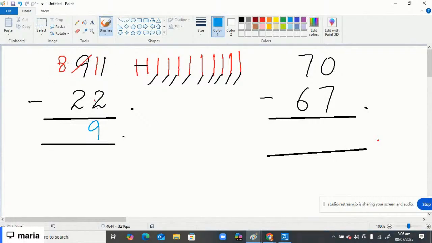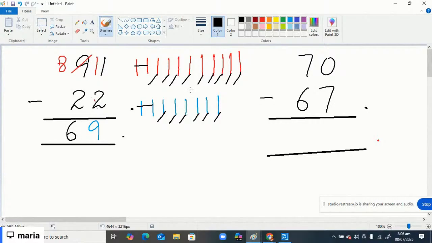Okay. Now here we subtract 8 minus 2. Let's draw the 8 lines. 1, 2, 3, 4, 5, 6, 7, and 8. Now how many lines do you take away? That 1 and 2. Now how many lines are left? Let's count it. You guys count it and then tell me. It's 1, 2, 3, 4, 5, and 6. So here the answer is 69.